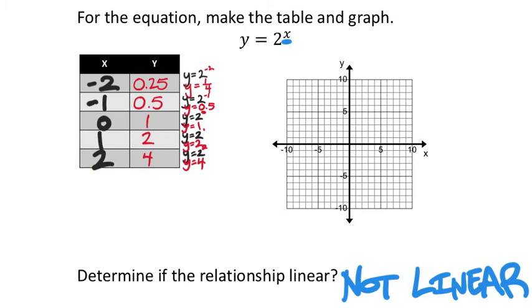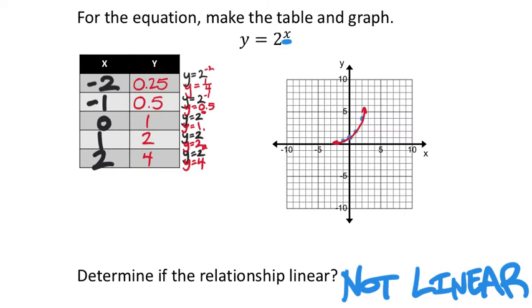Well, let's put these points on the graph. Okay, so I got -2 and a fourth, right? I'm gonna put it right there, and then -1 and 0.5 here, and then we have 0, 1, and then 1, 2, and then 2, 4. Yeah, this one, while we're not too concerned about what exactly it's doing, we can see some curviness to this line. Would look something like this, okay? So again, that curvy line right there tells us that this is not linear.